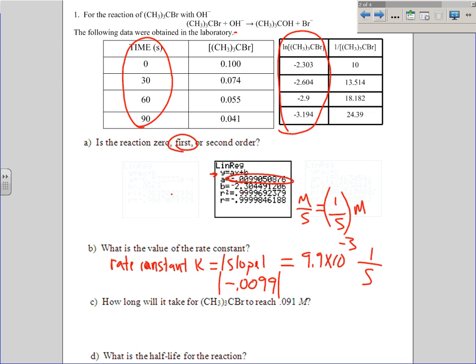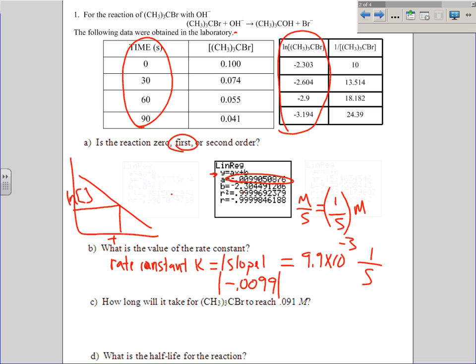So what is t in this linear graph? Remember, when we graph this data, it ends up looking like this. And this would be the ln of concentration over here and time there. So how long would it take us to reach a specific concentration? If I know what my concentration is, I could go over, go down, and I would calculate my time.